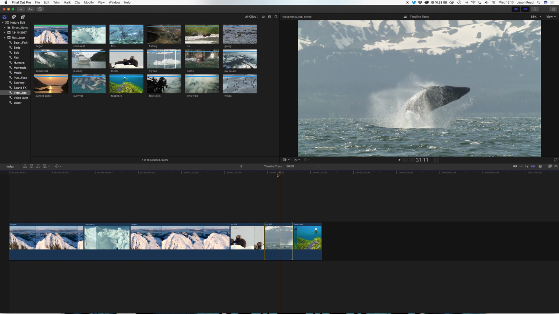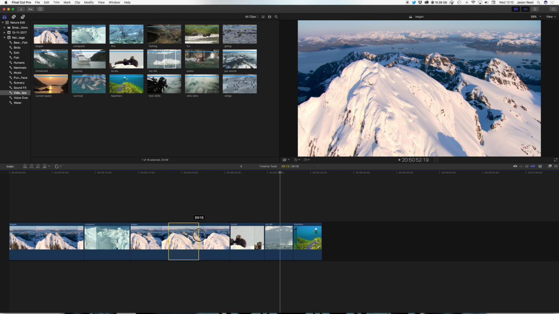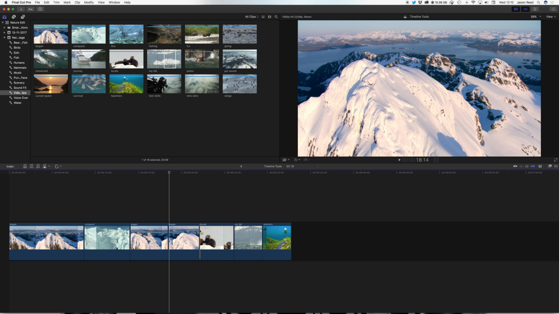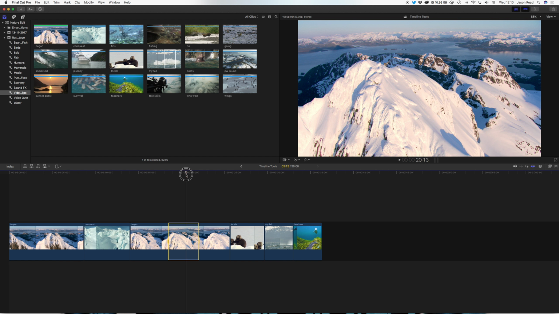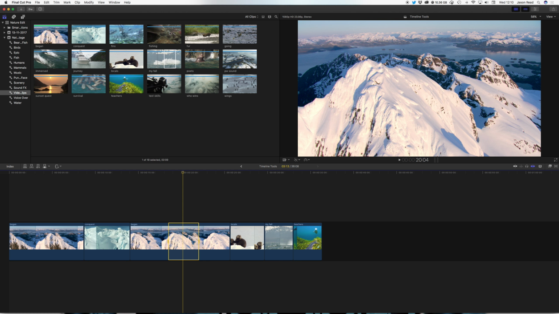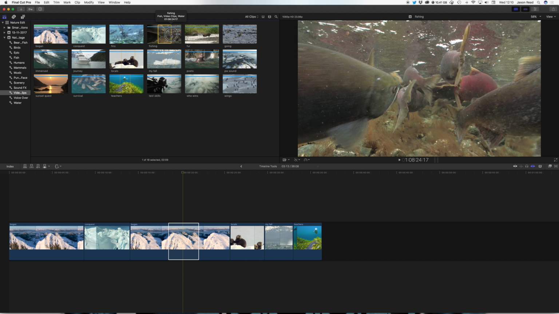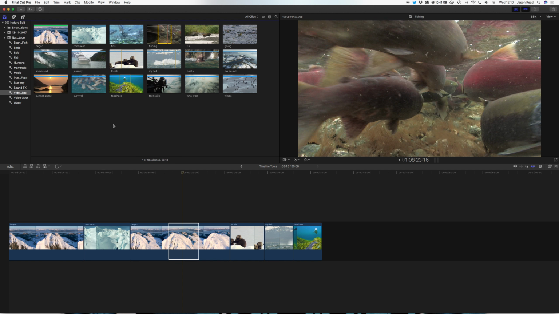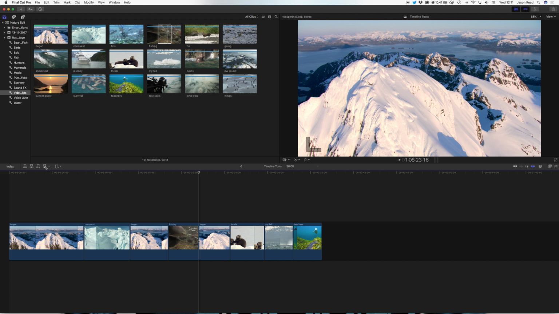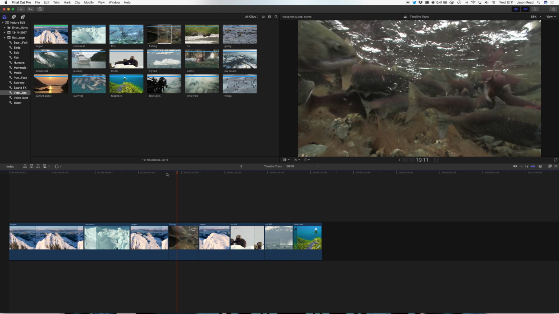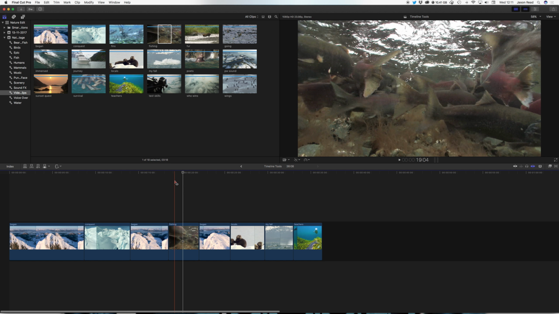And then finally, we'll look at the range selection tool, and the blade as well. If I wanted to cut a chunk out of a clip, I could select a range and just hit backspace, and that will cut it. Or I could select a range and say I wanted to put another clip in here. Let's take some fish. If I then do an overwrite, that's just going to overwrite that section of clip that I've selected.